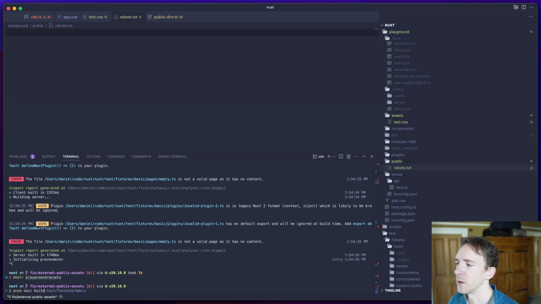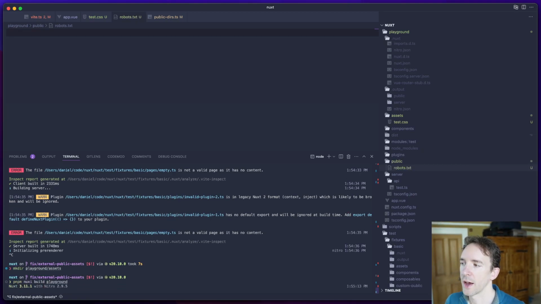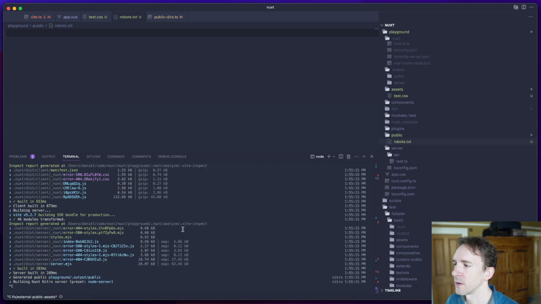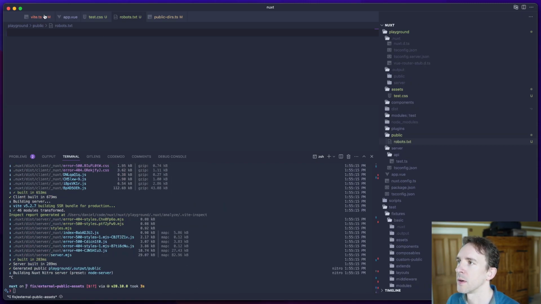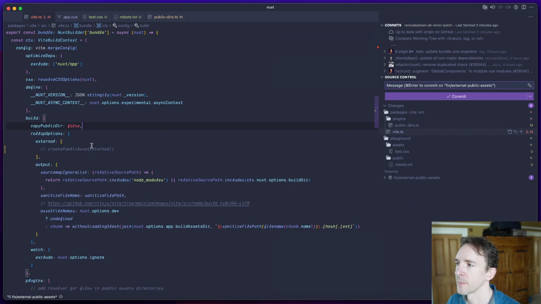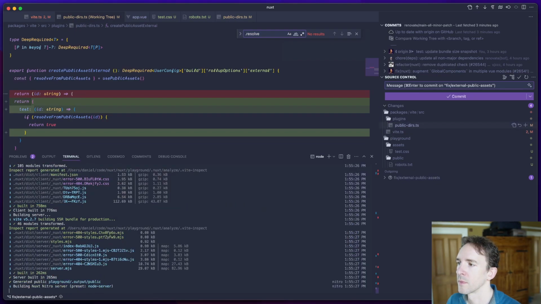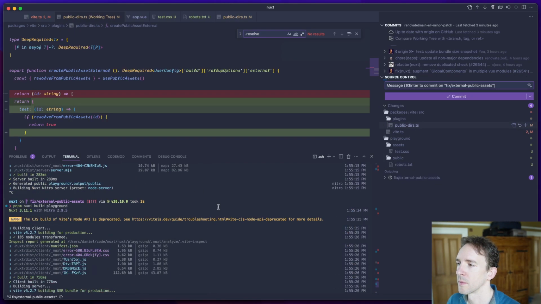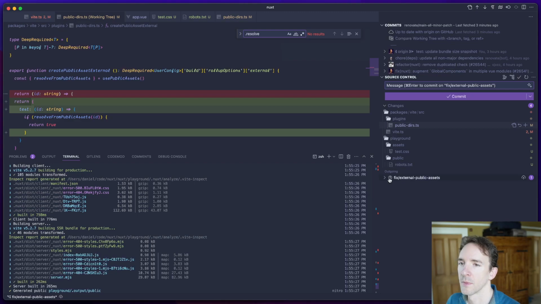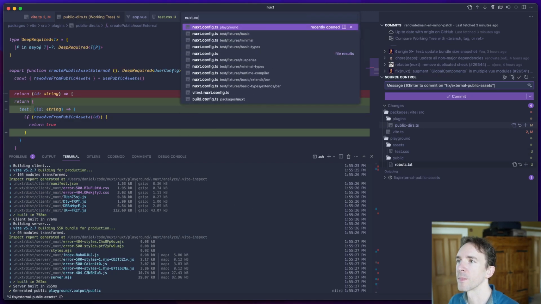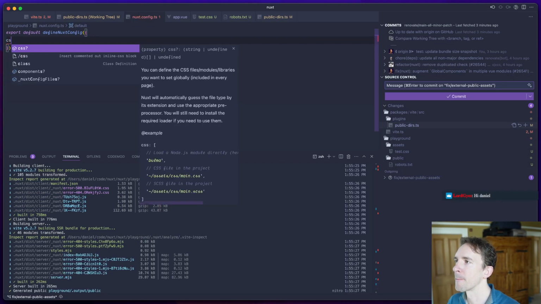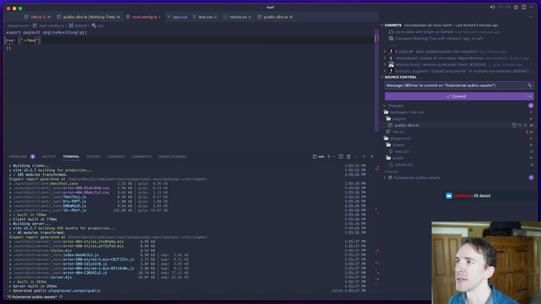So currently, if I build this playground, it's going to throw an error. No, why not? Oh, I have to add it to the CSS array. So basically we're saying assets, what is it?